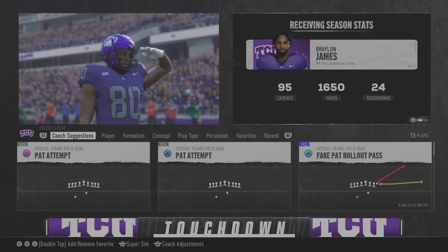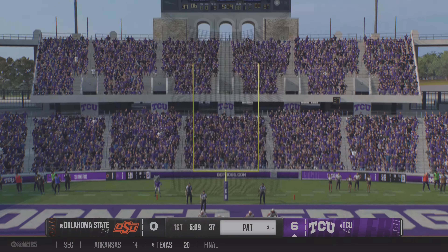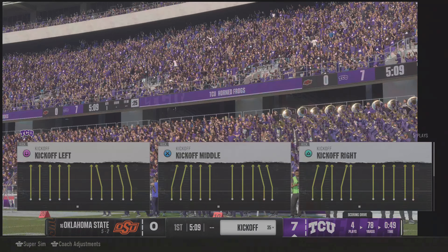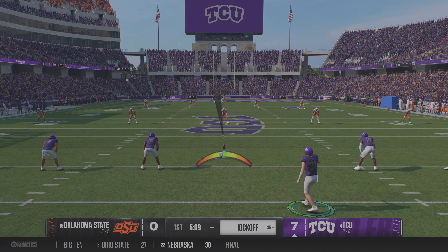This is a great way to start this game for this offense. Everything seems to be clicking. The quarterback's making great decisions — here he makes a perfect throw to the receiver for a nice touchdown to get this game started right. And the extra point goes up and good. Now the kickoff team is out on the field.